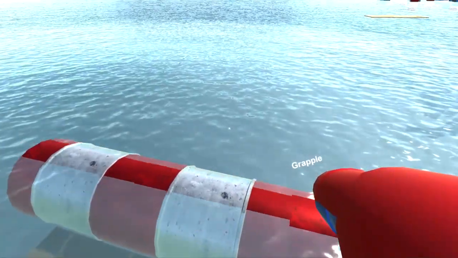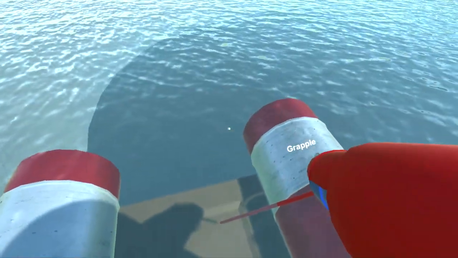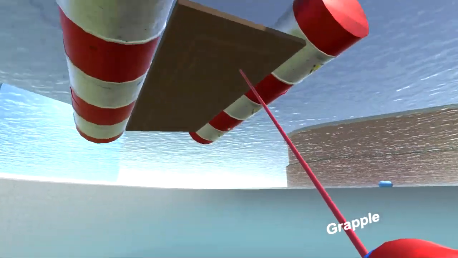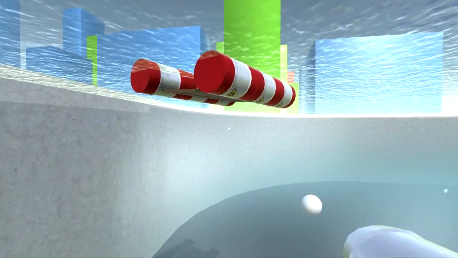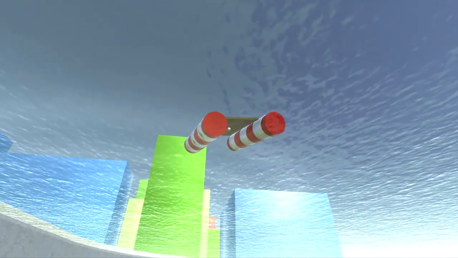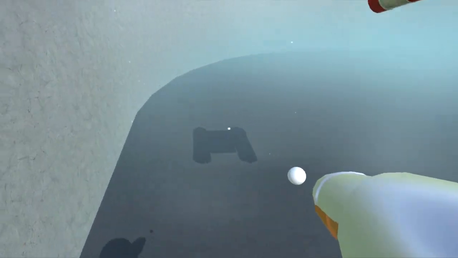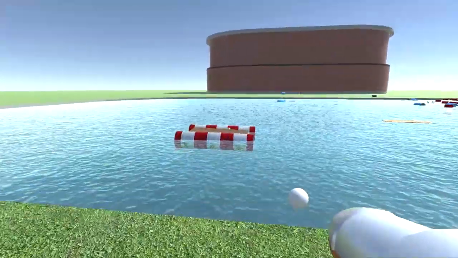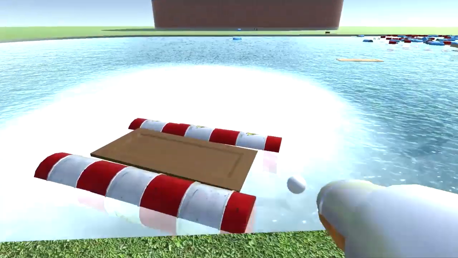Now, it depends on my weight. I might be too heavy for this. No, it's fine. I'm falling in. Stupid. You know what? That door needs to go the other way around. There we go. Let's have some fun. Ooh, that was a bit quick. I don't know how I managed to jump out like that.